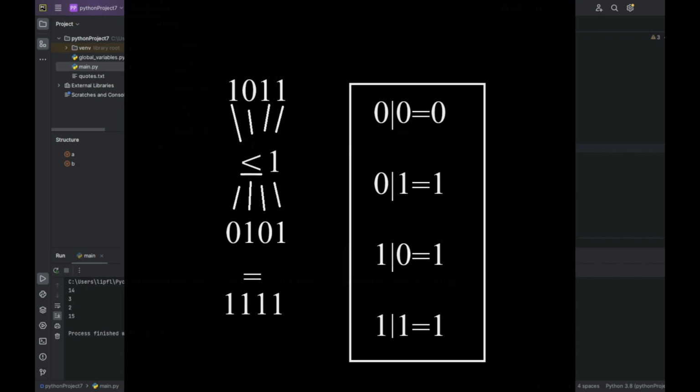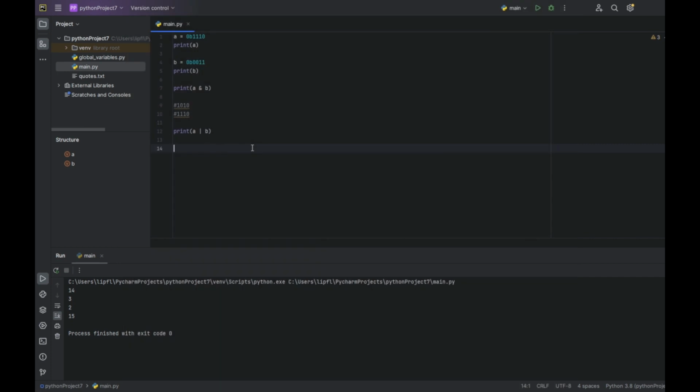So the next operator we want to look at is the XOR operator, which is just the caret sign here. And the XOR operator gives us true when only one of the compared bits is true.